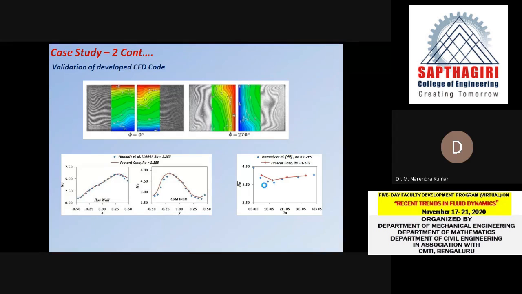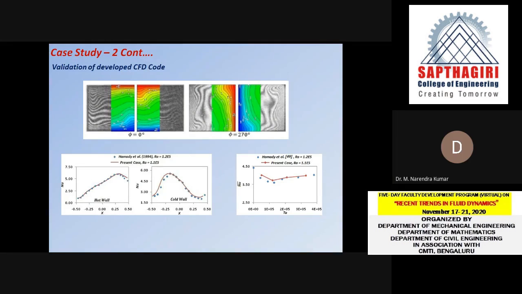Hence the validation of the code was taken care of. In addition to this, we also carried out one more computational study. This is the current CFD study and experimentation that we are working on for one of the funded projects, wherein we need to develop a heat sink or pulsating heat pipe, a pulsating heat pipe for space application. For this we considered different designs, and these are all the different designs that we undertook.